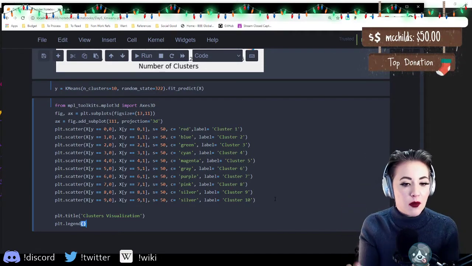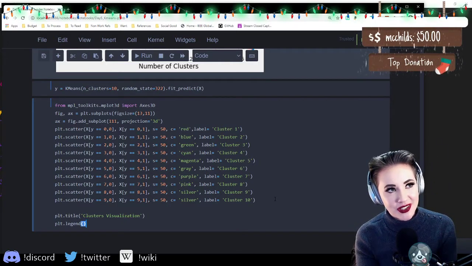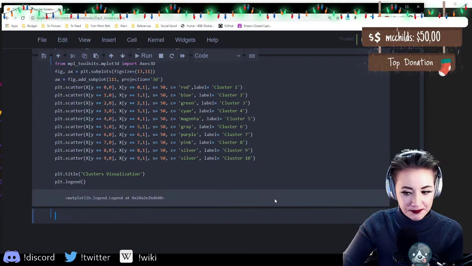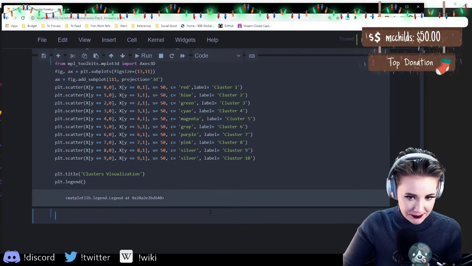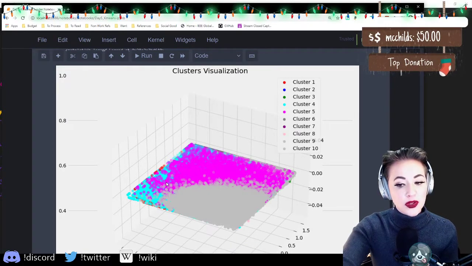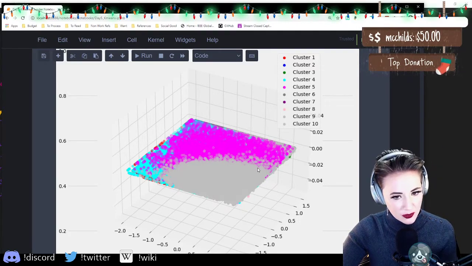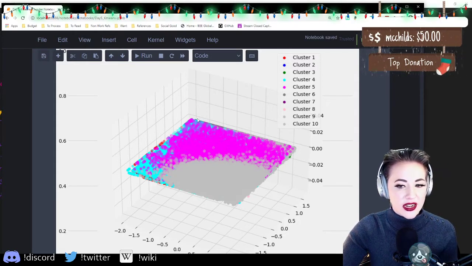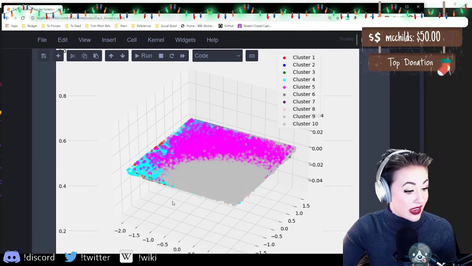The point here is that I wanted to show you that if you have fewer data points than we do and fewer clusters, you might be able to effectively visualize them. In our case, give it a second, let it chug. We're going to have a harder time because we are working with a higher dimensional spread of data, and we're only visualizing it here in three dimensions, so we're compressing things a little bit. But you can still get an idea that we have different clusters, and now we can see at least a little bit of that clustering.